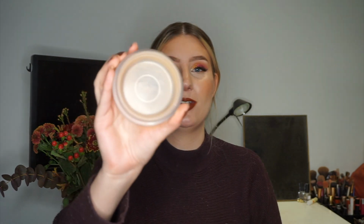Then let's move into makeup empties, because again I have quite a few. The first one is my Chanel Soleil Tan de Chanel bronzer. I finished this one in my rolling product pan. As you can see, it's all empty. I really did enjoy this bronzer, and it's sad that I can't get this again.